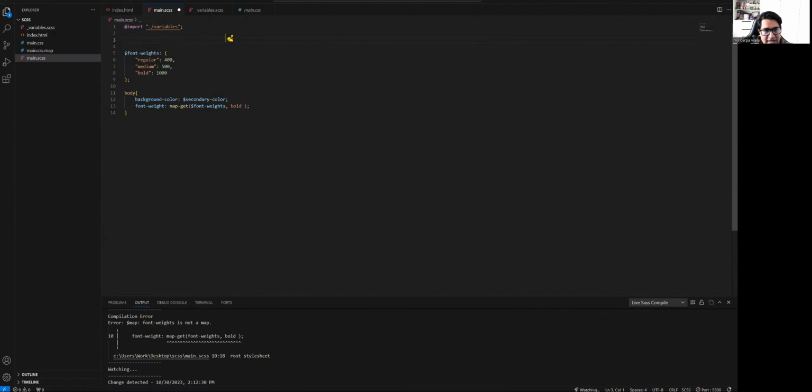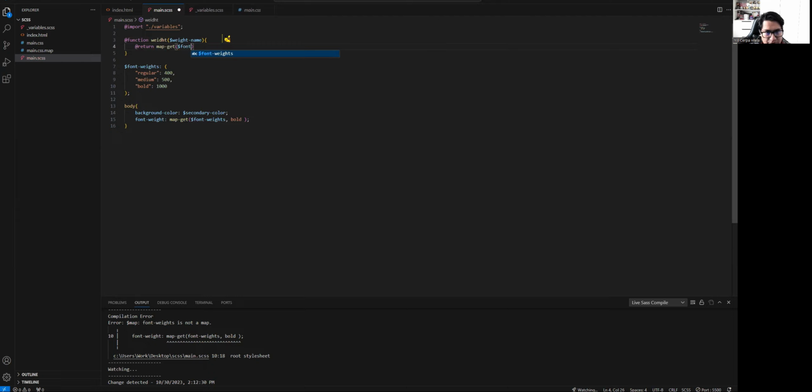This is something really cool. If you know about JavaScript or any other programming language, you're familiar with functions. And we can also use functions with Sass. So, for example, let's create a function to make our map-get cleaner. Let's create a function to get the weight. We'll assign a variable here to the weight name, and then we will return the value from the map-get.